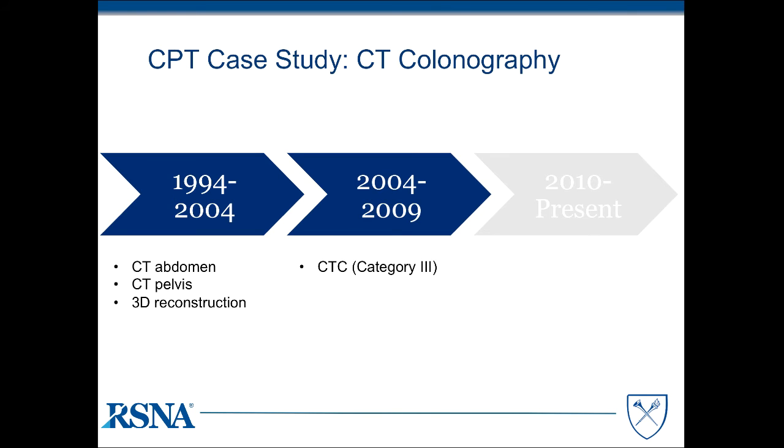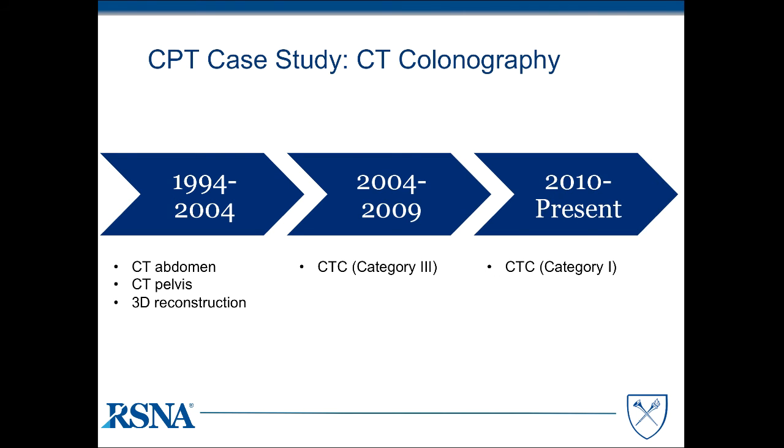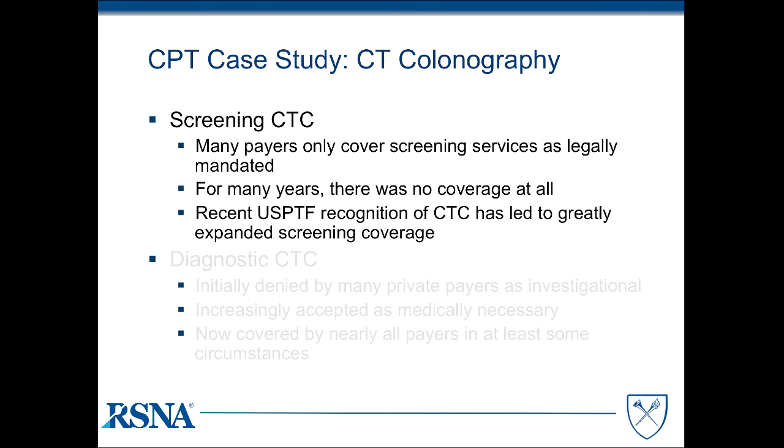So a Category 3 Investigational Emerging Technology CPT code came about in 2004, late that year, and stayed in effect through 2009. Now, between 2004 and 2009, the literature evolved. It now met the Category 1 literature burden. More folks were doing it, so it met the many provider threshold. And it was being done with increasing frequency, so it met that volume in relationship to clinical indication threshold. As a result, codes for CT colonography went from Category 3 to Category 1 status in 2010, which is where they currently reside. But that doesn't mean it automatically got paid.